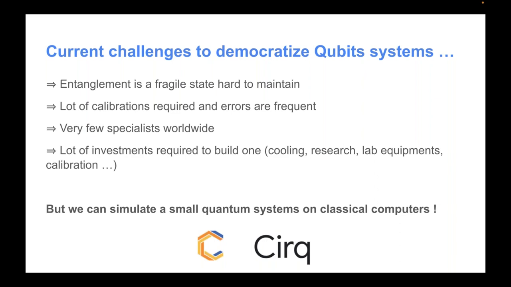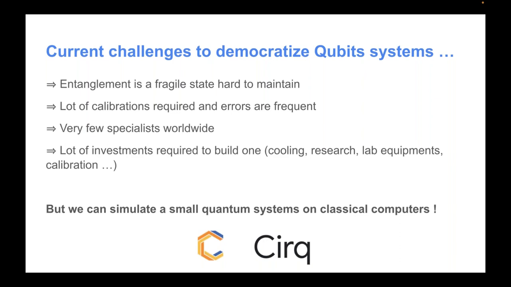Before the last few years, it was really hard to get a system stable for more time than a few hundred microseconds, which is quite quick. As of today, we are able to maintain them for a few minutes, but it's still very hard, and we have a lot of errors about reading those values and calibrating the equipment. Which means that we don't run only one compute or one simulation. We have to run this algorithm multiple times to make sure that we are able to get an error-free output. So it's really, really complicated.